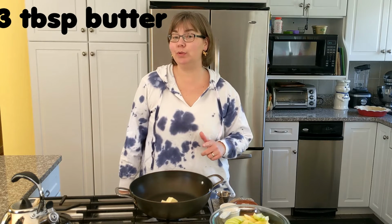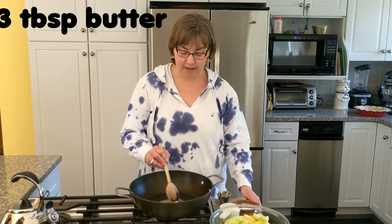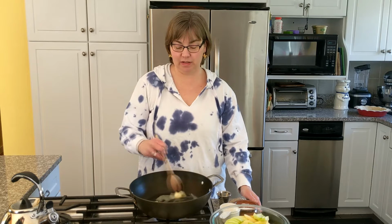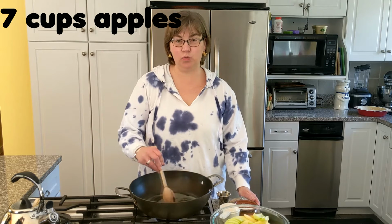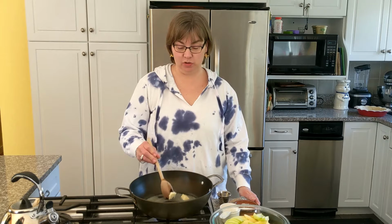So you start off with 3 tablespoons of unsalted butter, which is now melting in the pan. Once it's melted, we're going to add approximately 7 cups of apples, is what the recipe says. Basically, I have smallish apples and I did 8 of them. I have a mixture of Fuji and Granny Smith. It's what I have in the fridge. I had a lot of both of them, so it was time to use them.